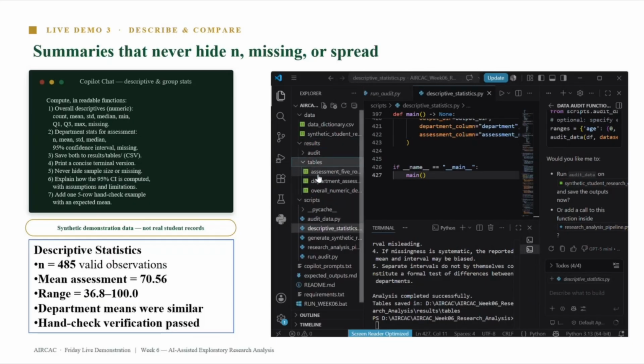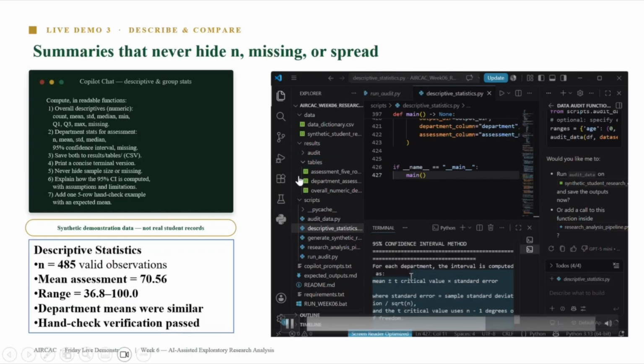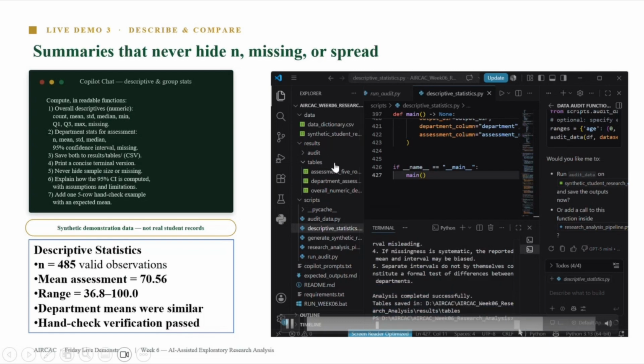We have the results here. We have three tables, and also, when we asked for the audit before, we have the audit in the results here. And also the tables that we asked for, we asked to provide the results in tables.